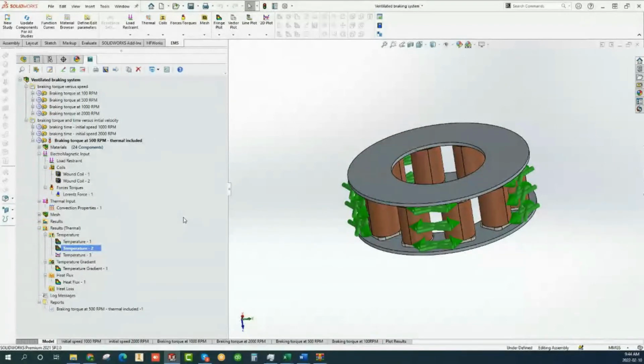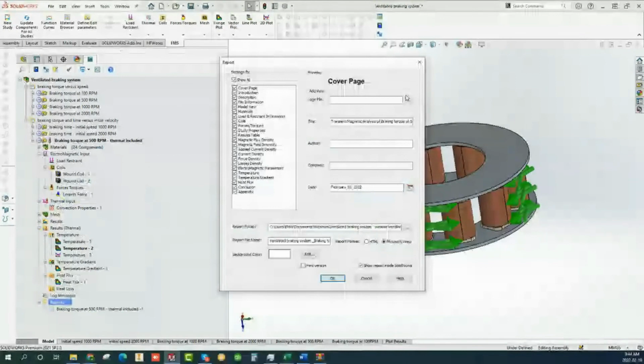Last but not least, when you're eventually done, you want to produce a report. You can customize your report. I put my name, company name, date. You can produce a Microsoft Word or an HTML.